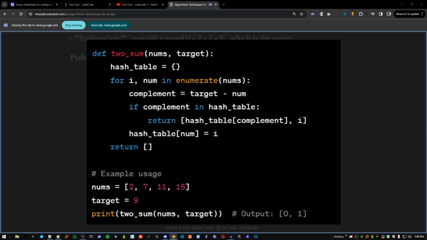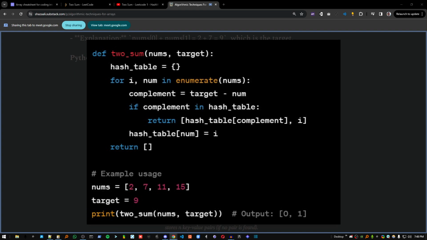There are different ways to go about it, but some people like to add the complements and the index, right? Does that make sense? Okay. Some people like to add the actual number, right? So it'll be 2 that is going into your hash table and the index of 2. Or you can have your complements and the index of 2. So in the example I like to use the complement as the key.